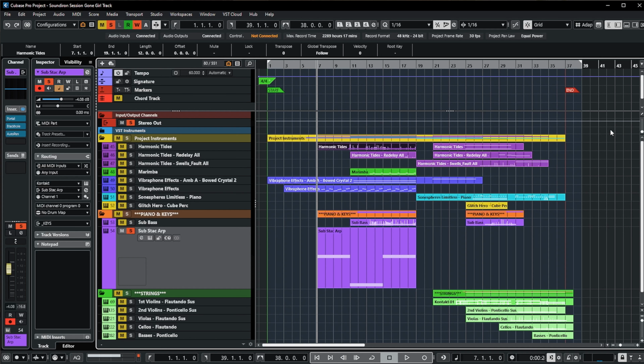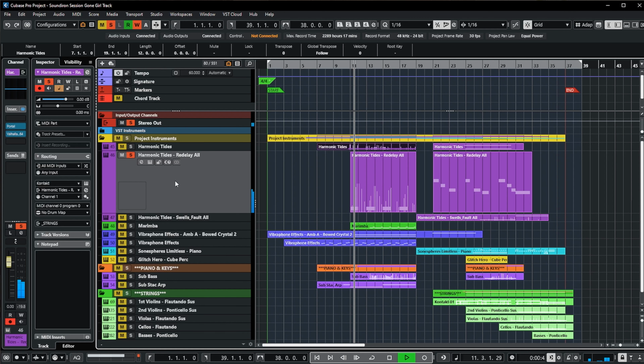The Gone Girl soundtrack does an amazing job of blending organic and synthetic textures, so I really wanted to incorporate those types of instruments, with marimbas, vibraphones, some piano, some organic string textures, as well as synthetic textures like pulses. I also have some of these other Harmonic Tides layers in here, and these are doing more sound design type of effects.